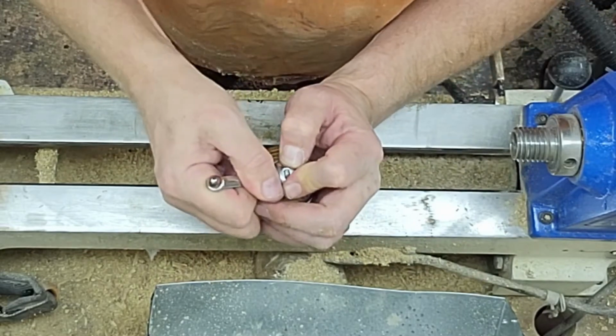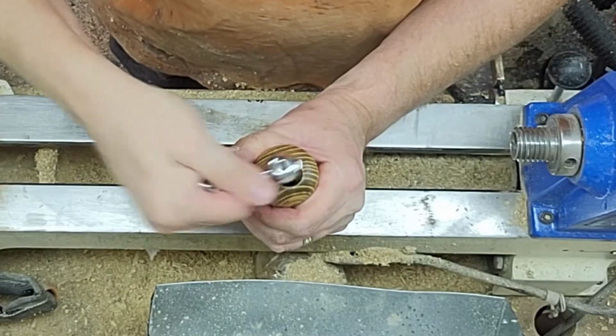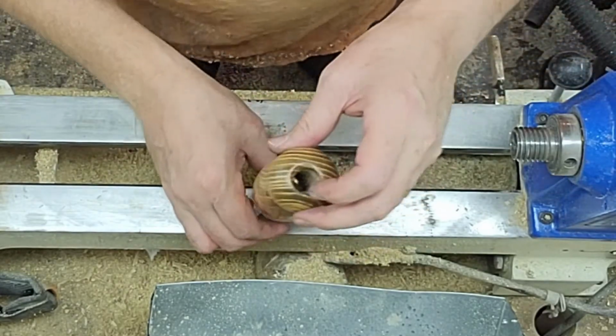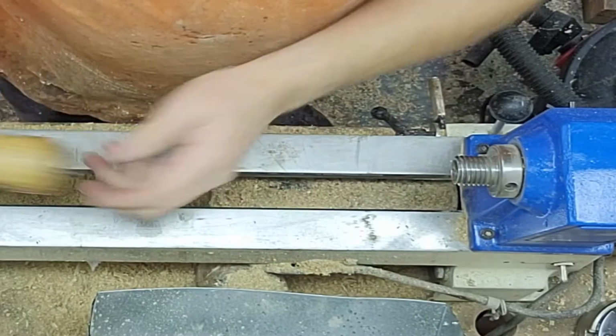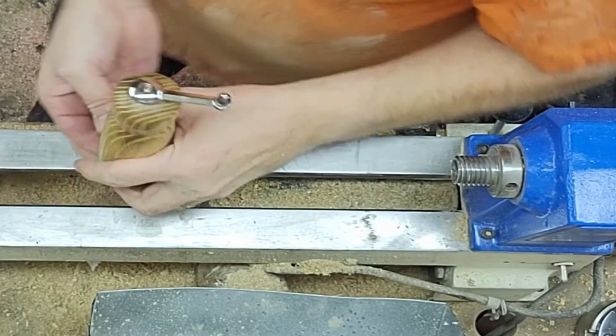Little bit convincing. So I'm gonna sand that. I don't like that being needing that much convincing, because it's gotta get used. Alright, that's better. I sanded it so that it could turn and everything else, which of course it needs to do.